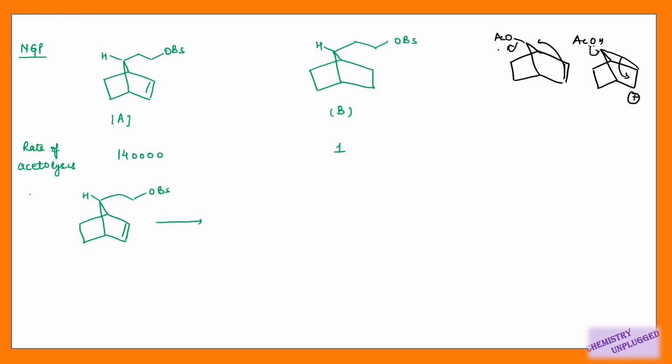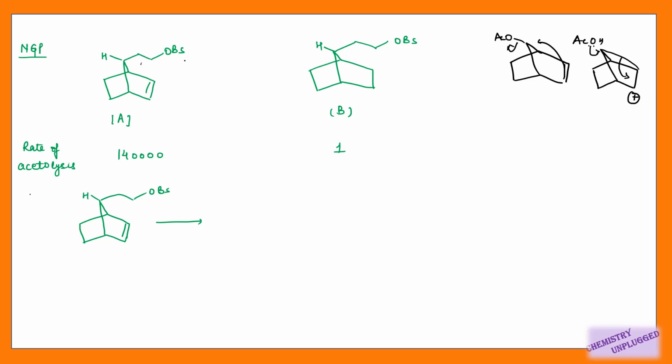But in this case we have taken only this norbornene molecule which is trans in nature. This acetate group is attached in trans orientation. So the question was whether it is possible when we have a group attached in cis position. We have seen that NGP, neighboring group participation, increases the rate of reaction. Why are we doing NGP? Because it increases the rate of reaction and it is more feasible than normal SN1 and SN2 reactions.